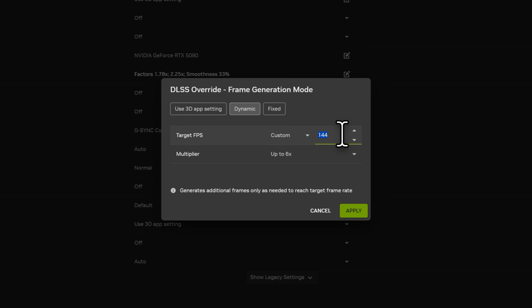But the one thing to keep in mind is that this is not a fractional dynamic frame generation similar to what we've seen in something like Lossless Scaling, where you can actually do like 2.6 or 2.8 or 3.2 or whatever. In this case, it is dynamic, but it's only going to scale based on the nearest whole integer.